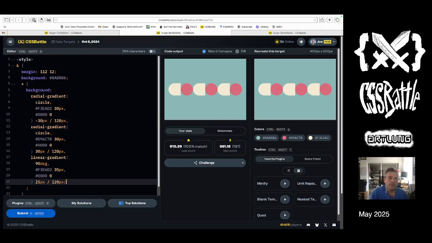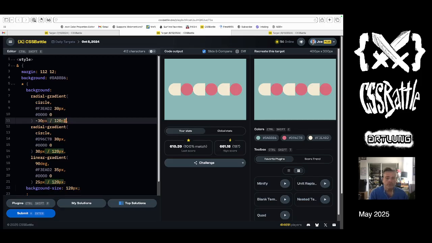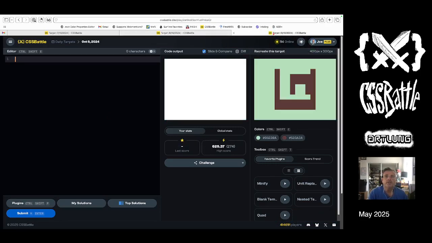If I do, well, I'm sort of curious. But if I do background size 120 pixels. Is that shorter if I do clump and then clump and then clump? I guess that works. I don't think it's better. Minify unit replace and trim off the final things, and that's another way to go. So you can put the background size in it; it will be respected. So that's kind of good to see. I don't think it's a big improvement, really, to break it up that way in this case.